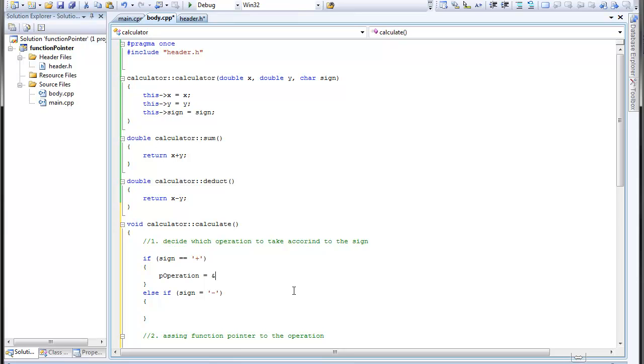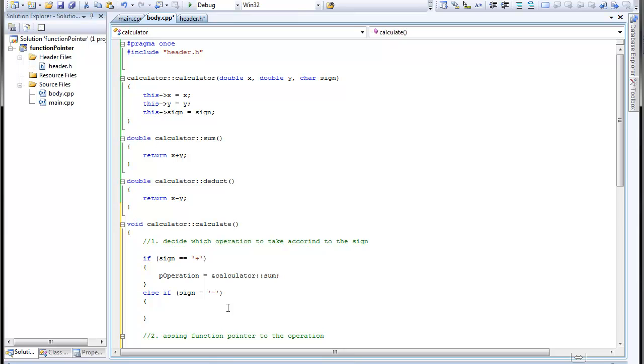So calculator, and here we want to have the function sum. Do not use anything more behind the sum, just like that. Even if there were some parameters for the function sum, don't use it, just keep it like this.